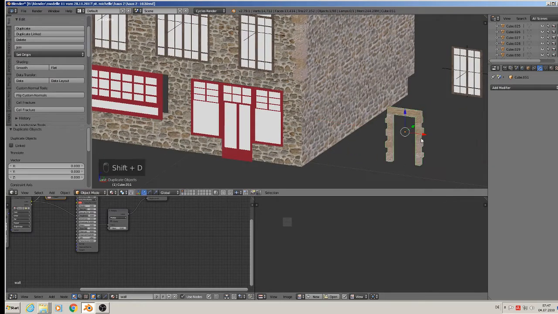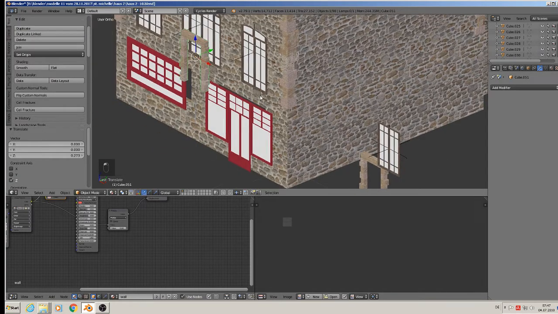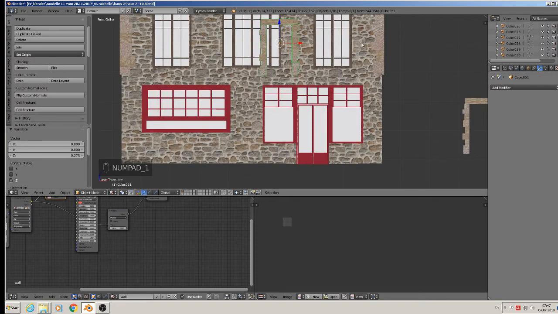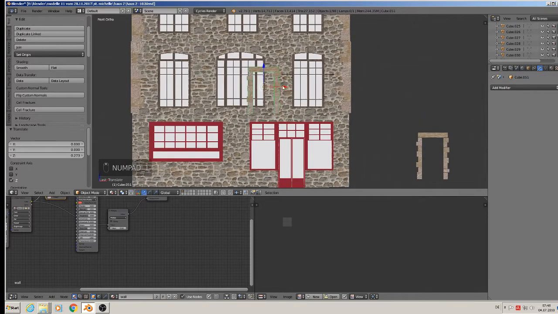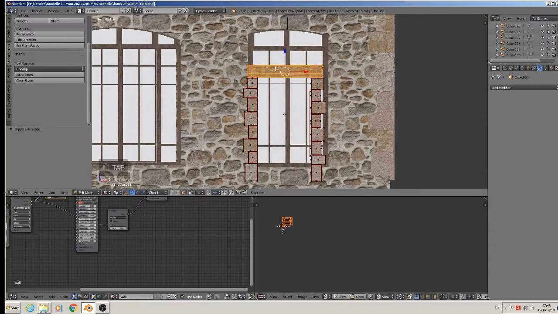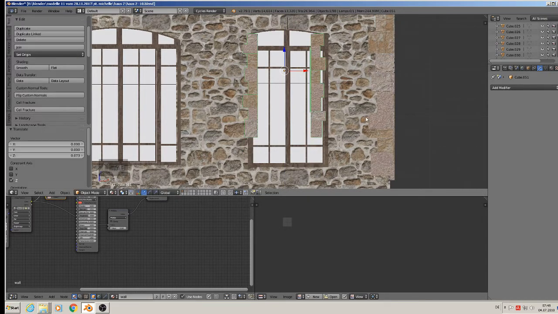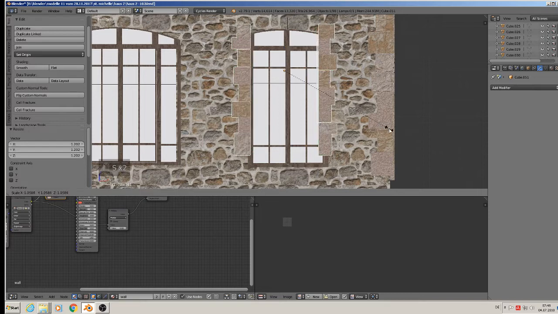So simply make a copy, Shift D, front view. Here we don't need this top part there, so we can delete that. Only that needed. We scale them up that it fits with the window there.